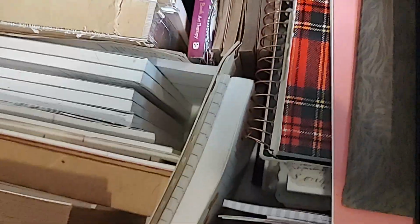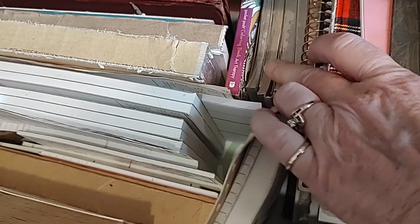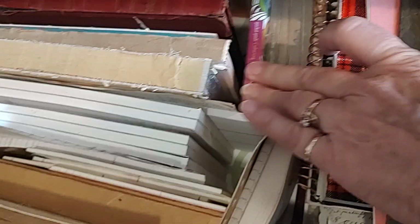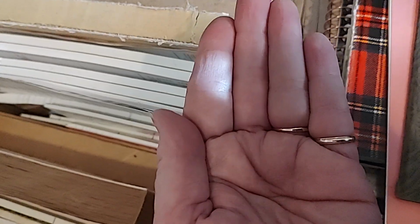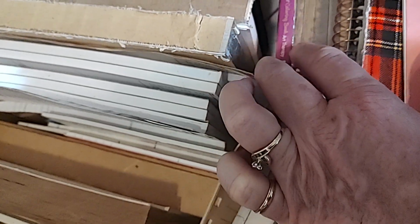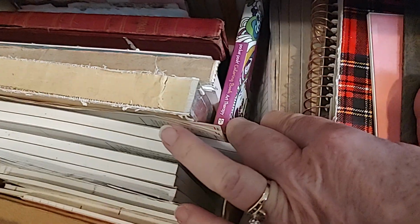And even to maximize the space in here, even in between this side and this side, I have things here, which I had before, but these were laying flat. These are paper guest check pads, and I had them laying flat where they took up more room. So now they're on their side. I can still get them out easily, and they take up less space. I have a little coloring book here, a kind of mini coloring book that I like to stick those pages in my journal. That's on its side. And some little papers, notepads and things here that just fit there.